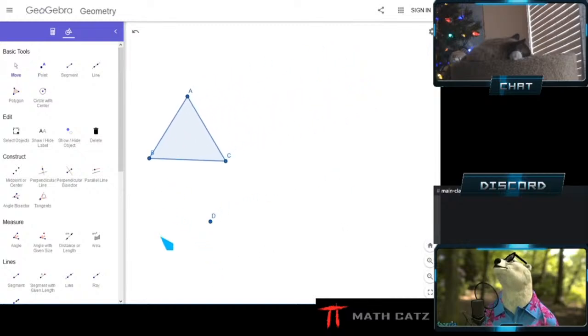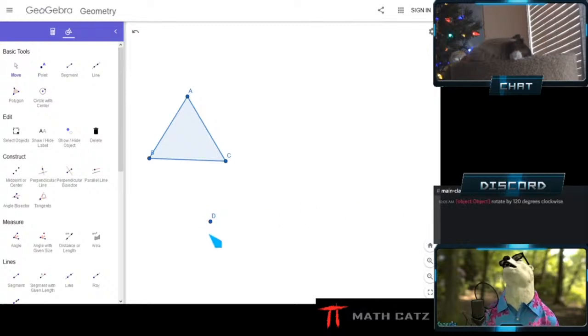So I need to specify an angle. So let's go 120 degrees. I'll put that in the chat so we can remember. And let's say clockwise. That's our goal.